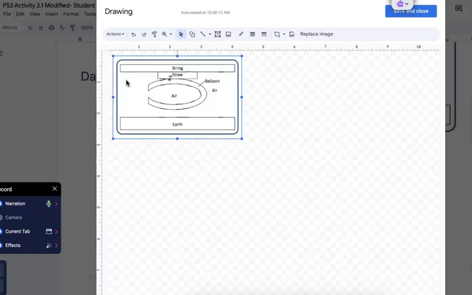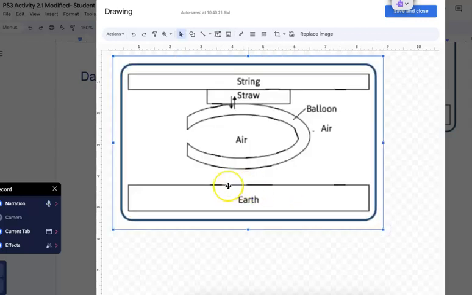And when I do this, I always like to make this image bigger because if I'm going to draw on it, I want to make it nice and easy so I can see what's going on. And what I'm going to do then is use the tools above to draw in some arrows. If you remember, for this item, contact force arrows are solid arrows, dashed arrows are representing forces at a distance. And whenever we do this, we have to have arrows pointing in opposite directions, equal length. So, as Newton's third law tells us, forces come in pairs in opposite directions. So, I'm going to add some arrows.